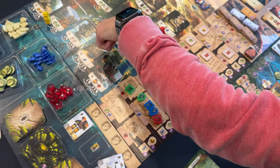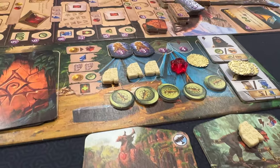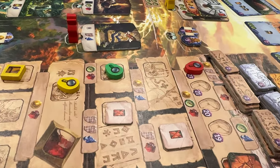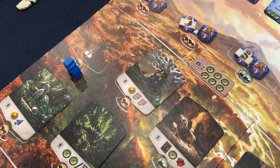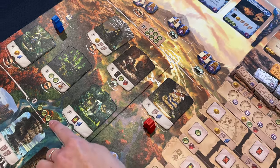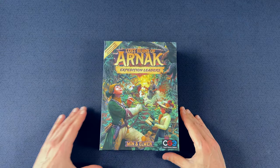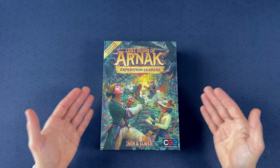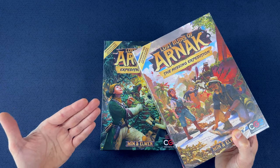At first glance it can look like there's a lot going on, but honestly, once you start playing, it's pretty straightforward. The game plays at a pretty good pace and has a good feeling of progression. There's a lot of opportunity to strategize on which actions you want to take and when, and I love those moments where you buy a card or get a reward or can do things in a clever way that let you squeeze out one more action. I was very close to pulling out the Expedition Leaders expansion as well, since I haven't gotten a chance to play it with the expansion — I also have the Missing Expedition expansion sitting on my shelf too.